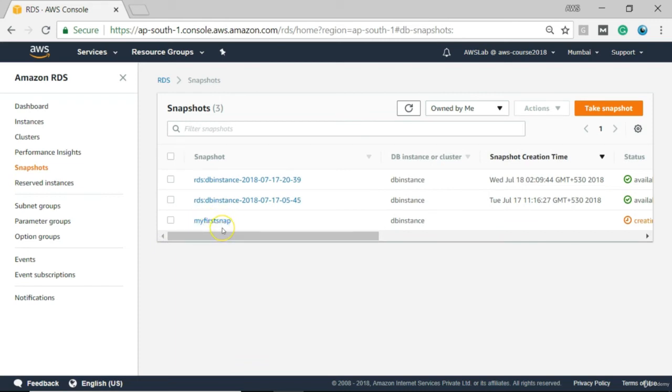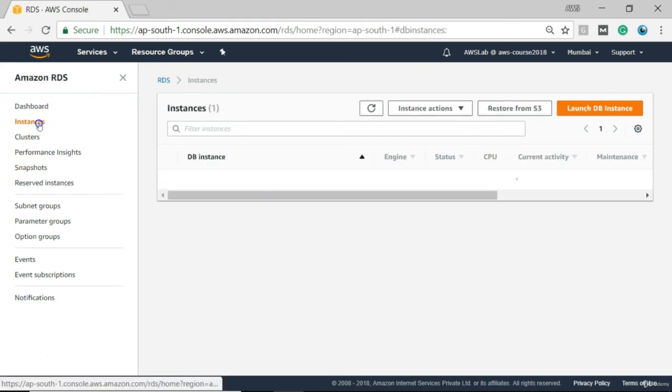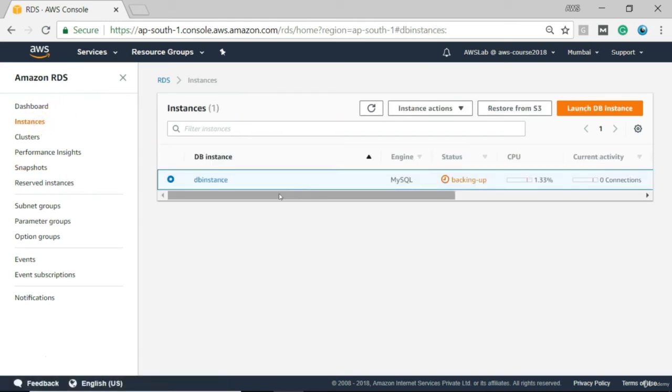Okay, these snapshots, for your information, are stored in S3, that is simple storage service provided by Amazon. Now whatever we are doing in AWS, you just remember that you have to clean it up, otherwise you will be charged for extra usage.